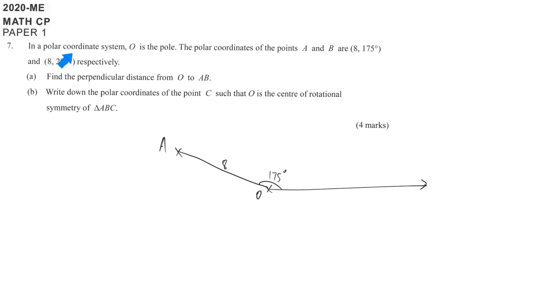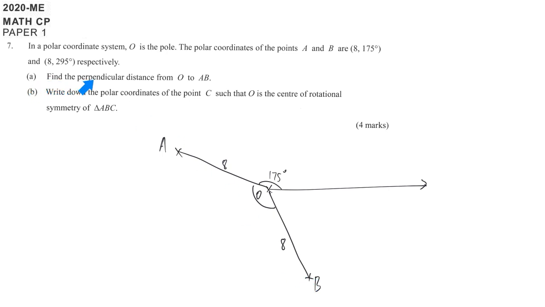Afterward, we try to draw another point. Pay attention to how many extra degrees to rotate. 295 minus 175, we rotate an extra 120 degrees. So we rotate 120 degrees approximately like this. And then they have the same distance, 8, so it should be relatively the same, approximately the same. So we have point B here now.